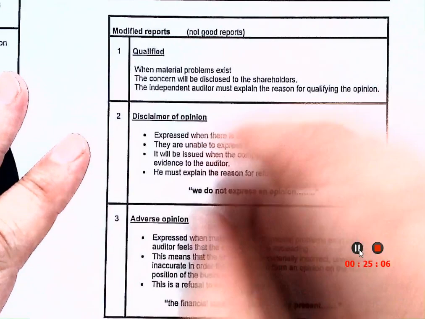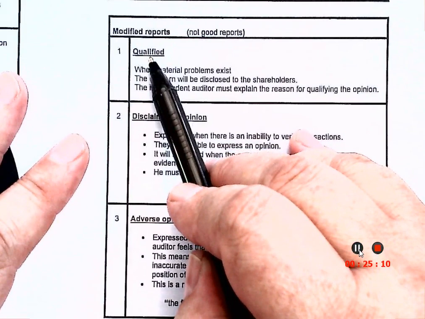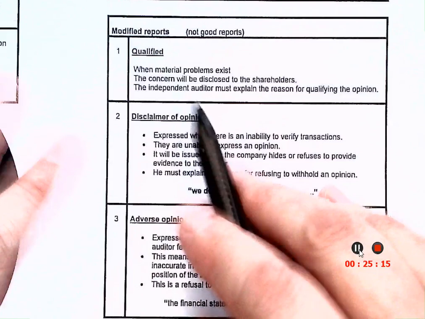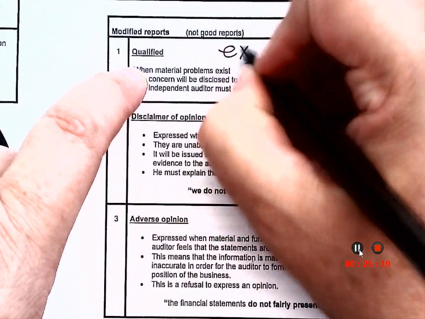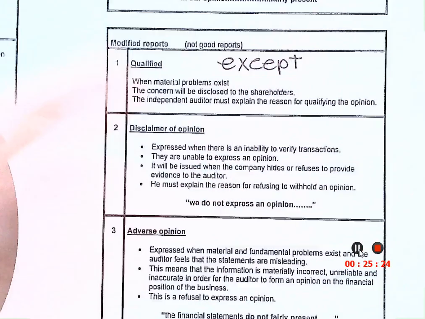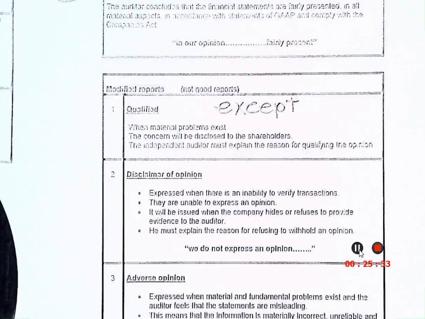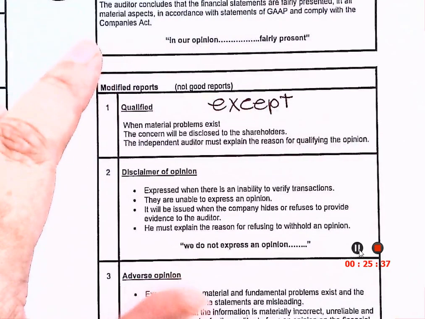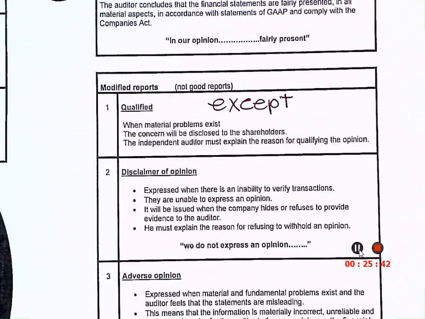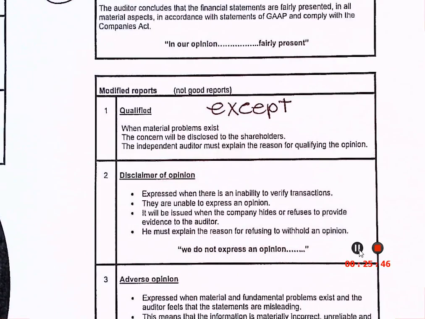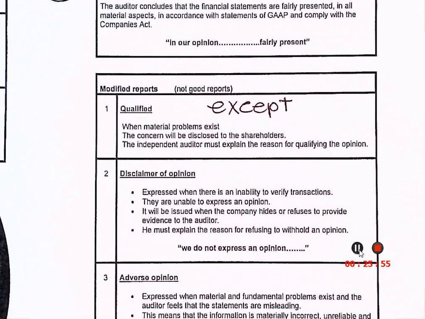You get qualified. Okay? Qualified is when we see something wrong. So, how do I identify it? When they use the word except. You're beautiful, except for those weird ears. So, let me show you. It would look like this. They would say, in our opinion, blah, blah, blah, fairly presents, except for da, da, da. Then you know it's a qualified. Okay? It's something they can still fix. That would be, for instance, if they didn't show the director's fees separately, they show it with salaries. Then they would say, in our opinion, everything good, except we could not find any proof for director's fees because it was in the salaries. Okay.